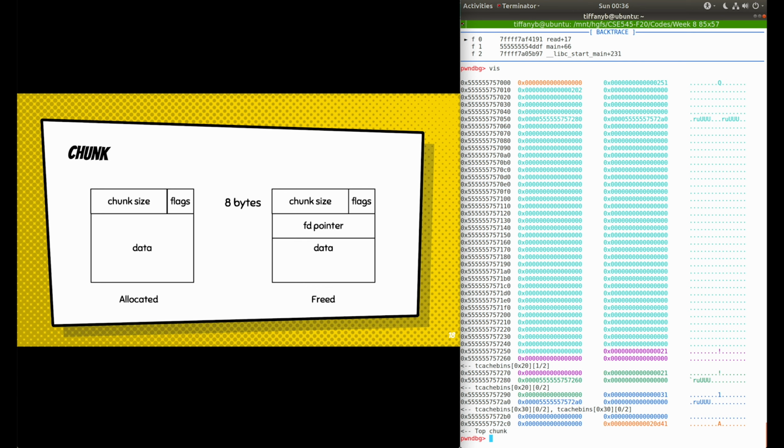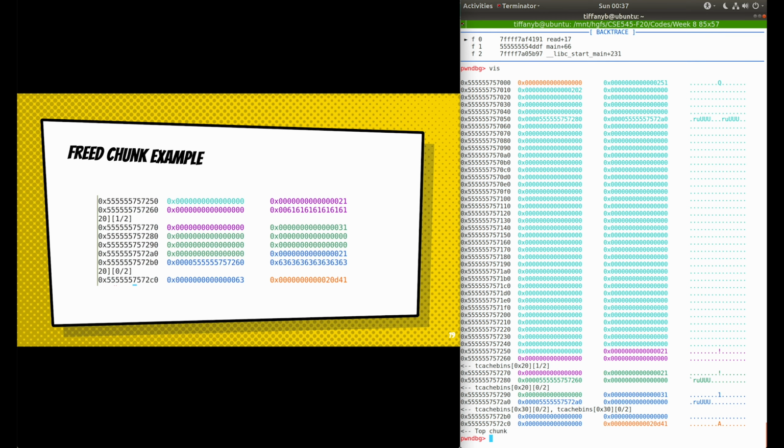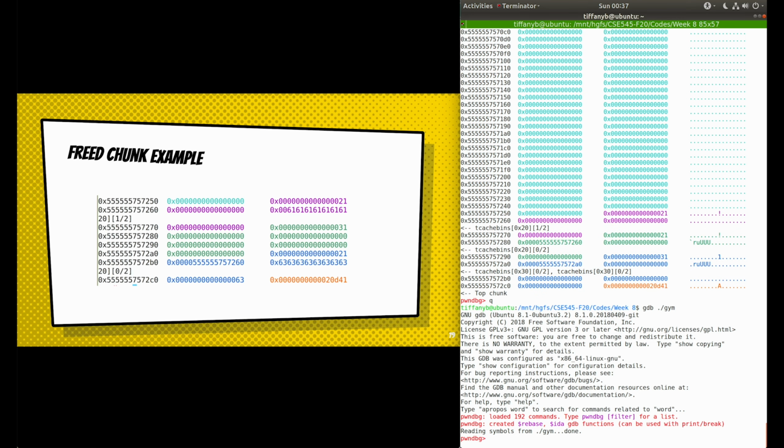So in order to be in the chain, the freed chunk has to point to the next place. Therefore, a forward pointer is necessary for a freed chunk, and usually the forward pointer will be stored right after the metadata. Now I'm going to run the demo again and demonstrate the freed and allocated chunks.